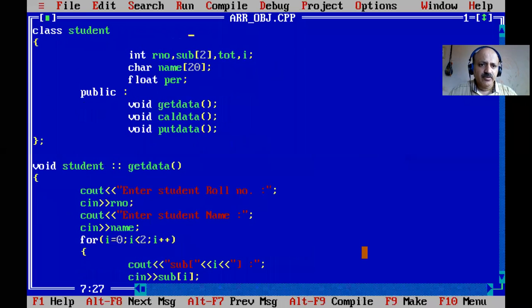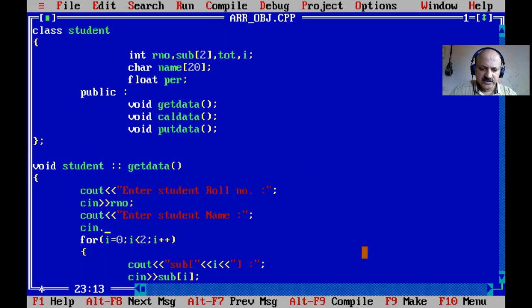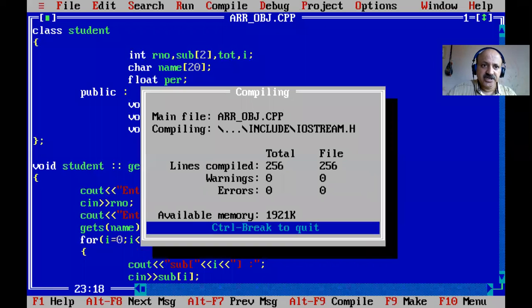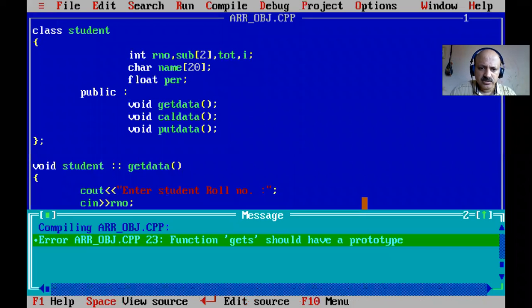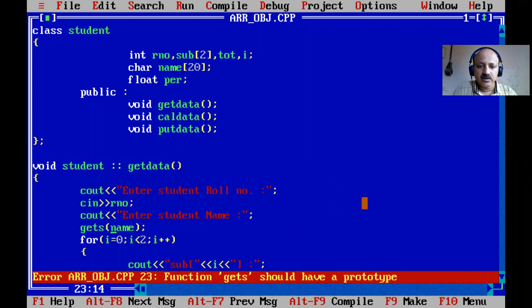So here, as I said previously, there are two ways. getline is also possible, and I just gave the syntax for getline, where we can take the name with a width, so that is a 1D array, which is also possible. But I directly provide gets, which is the best choice. So here I provide the name, and now I take it. Yes, I first save, and let us check how it prints. So okay, gets is also an error.